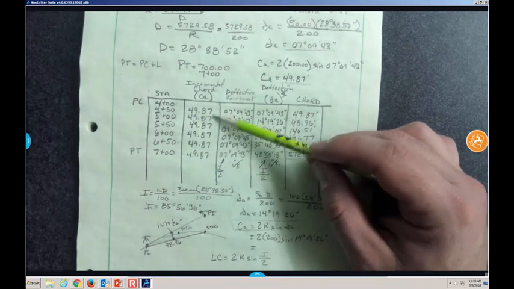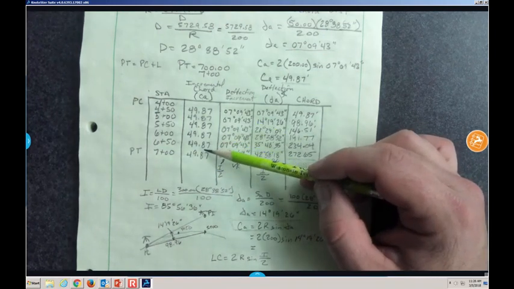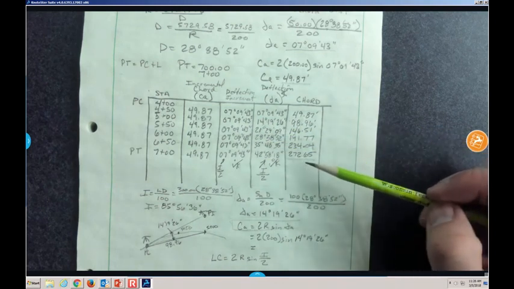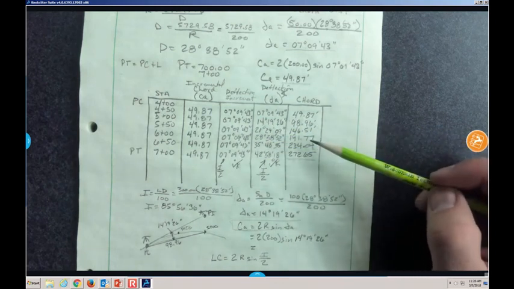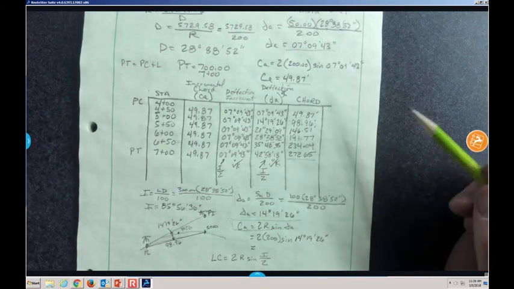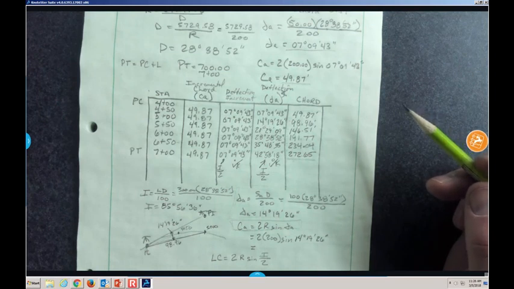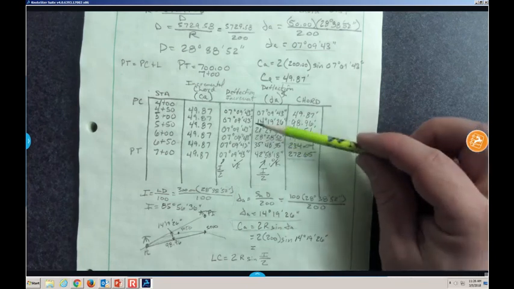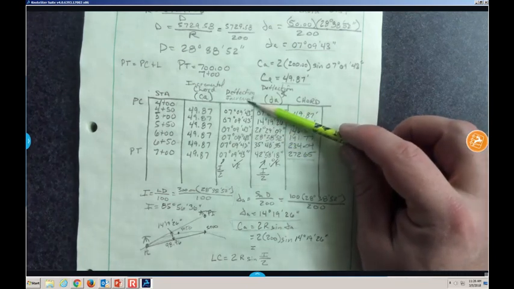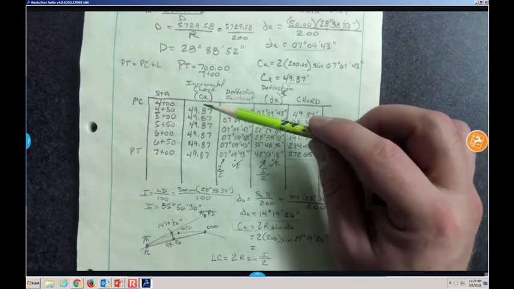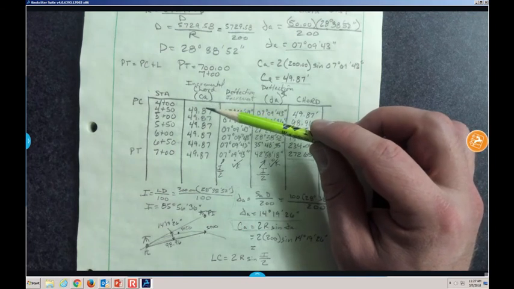So you're just changing your numbers here is all it is to get to the whole station. That's all it is. Or half station, whatever you're being asked to figure out. So it's pretty simple to go through. It's systematic, just like everything else. If your station isn't a consistent extra 50 feet every station, then your incremental chord will change. Yes. And your deflection increment's going to change too. So these two items are going to change based on that distance from your PC to the whole station or half station.